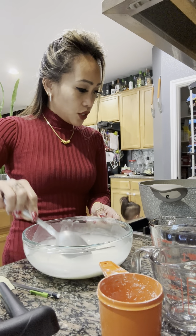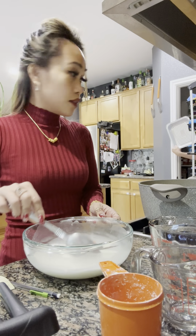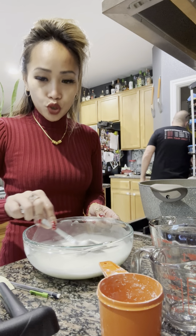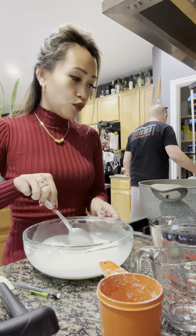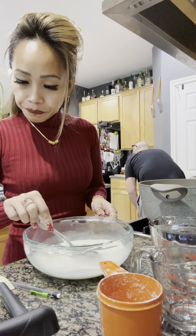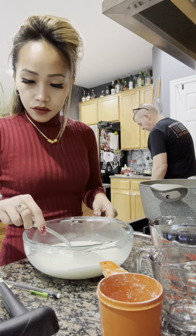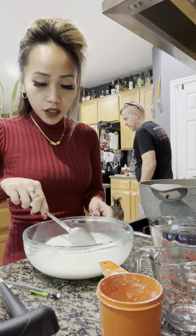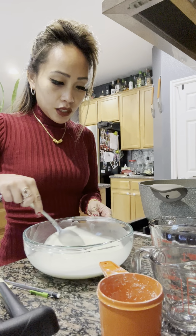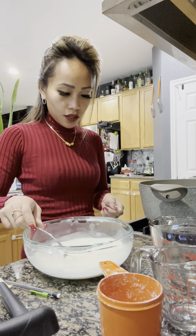Yeah. Ayan, guys. We're dissolving the cornstarch. Ang ingredients natin, guys: 3 cups of coconut milk, 1.5 of sugar, 2 cups of water. 1 cup is for the mixture, and 1 cup is for the cornstarch. One can of evaporated milk, 1 can of condensed milk. So, mix nyo lang siya, guys, together. And then, wait lang.